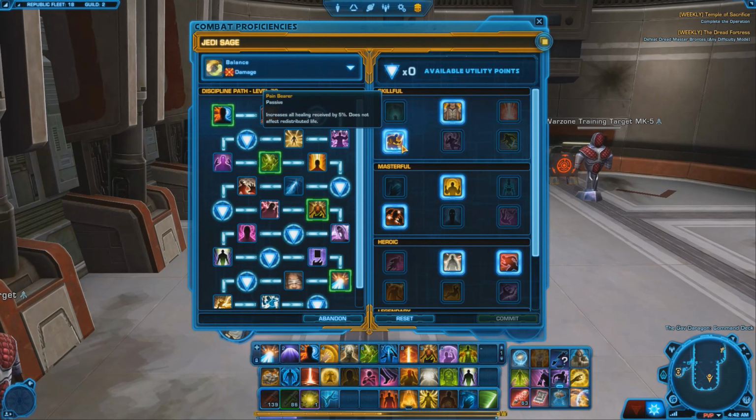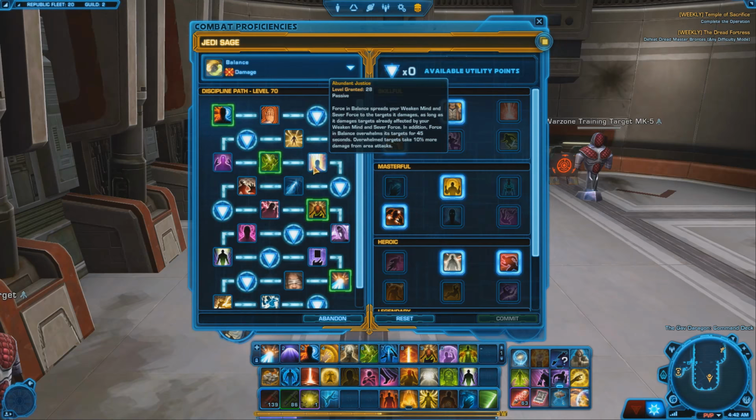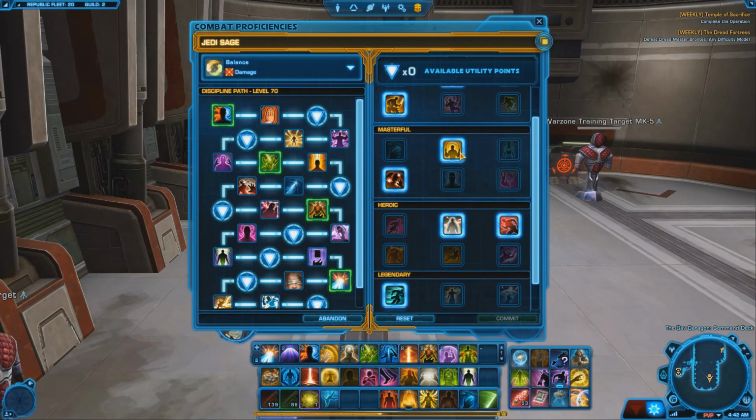So I go with this because if I have a healer on my team in PvE or PvP, I want to get healed more. But you could also go Tectonic Mastery, like I said, because you can have 10% more damage when your targets are overwhelmed. You have a lot of AoEs as it is. Forcequake, you really can't fit that into your rotation, but if you could, you can increase the damage by 25% there. Mind Ward reduces the damage taken by periodic effects by 15%.